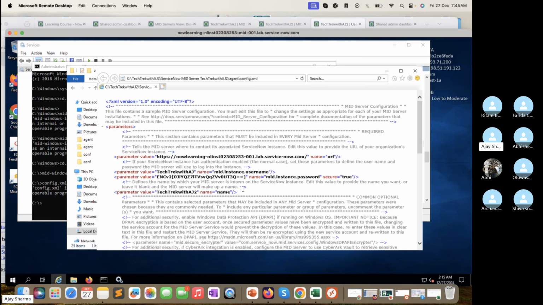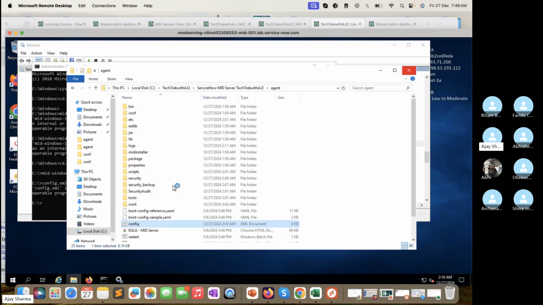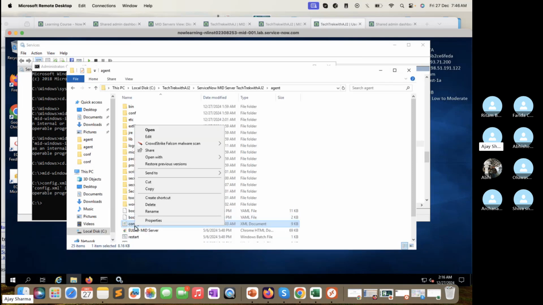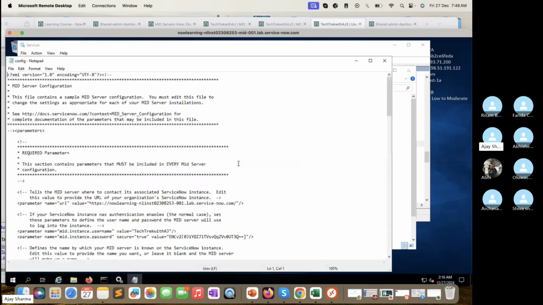This time it is open, right? So what's the username we have created? But I think I'm not able to add it from here. I have to do it through Notepad only, or another way. Let's try this with Notepad again.